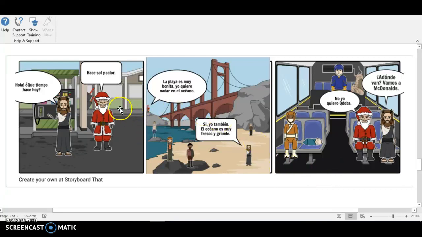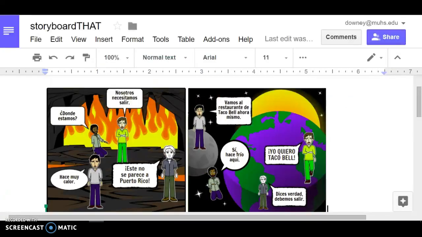What was good about this is that they did use more vocabulary than they had used in their presentations, and they attempted some things. This one was much better than the last one, which I also thought was better than their presentations. So here they have their characters before the gates of Hades, I imagine, and then somewhere in outer space. And they're using a lot of different vocabulary here, while accomplishing the goal that I set for them.